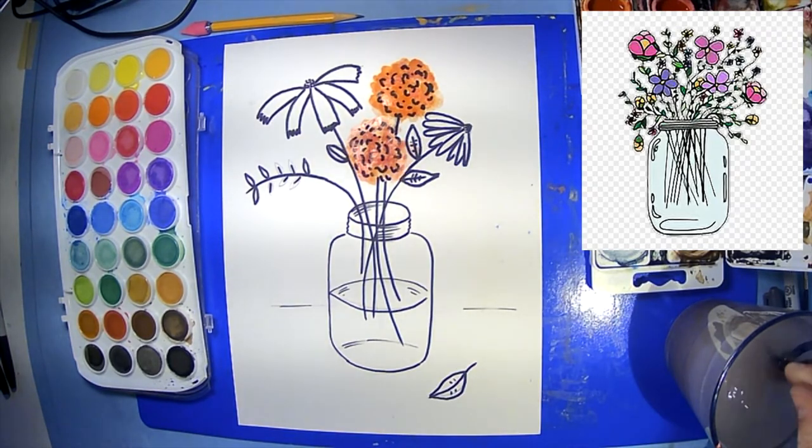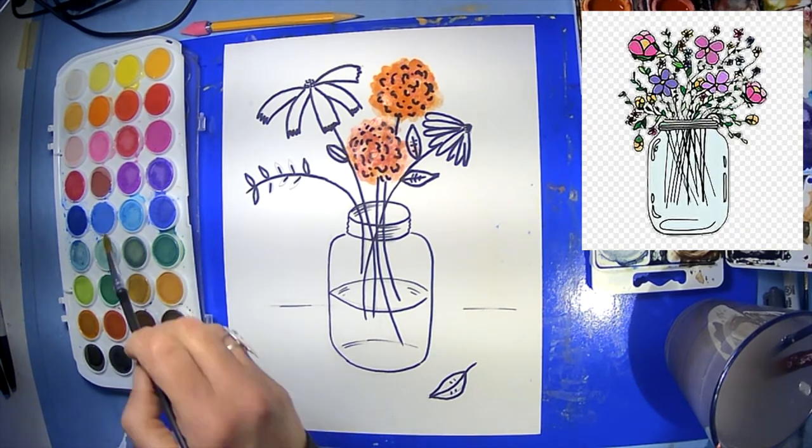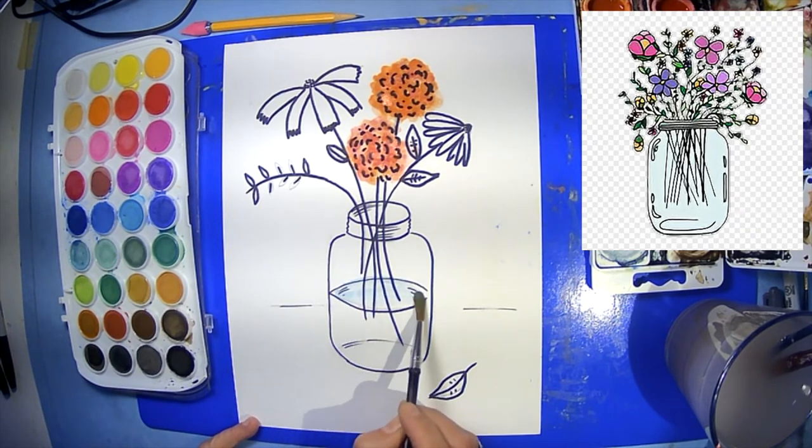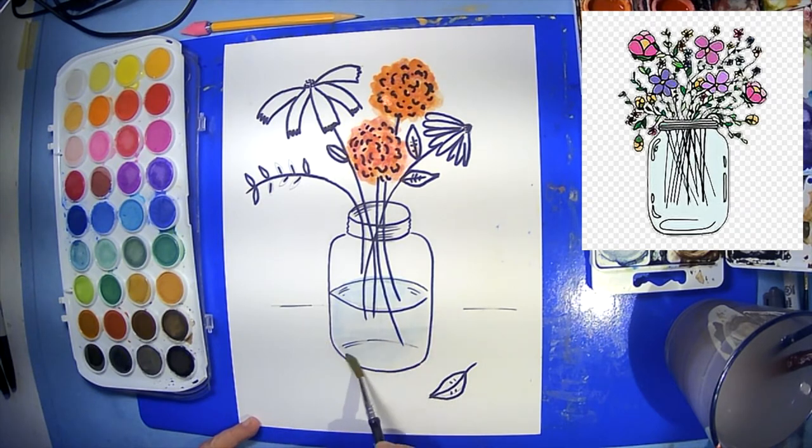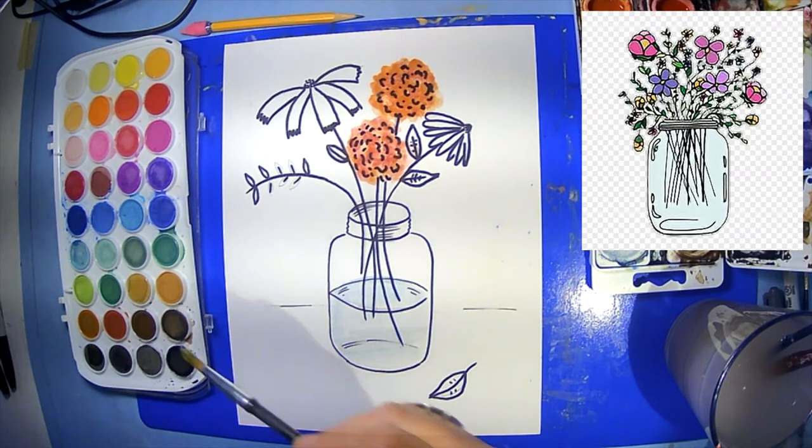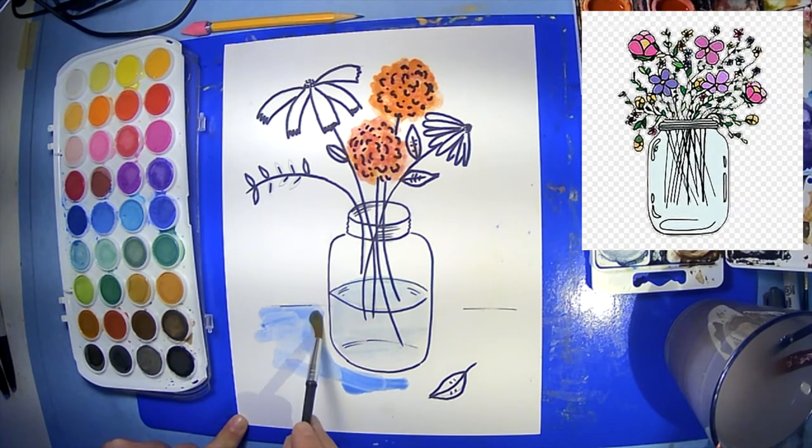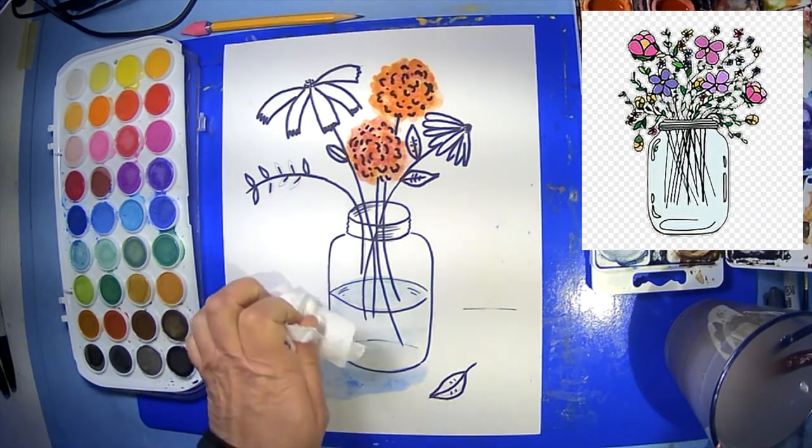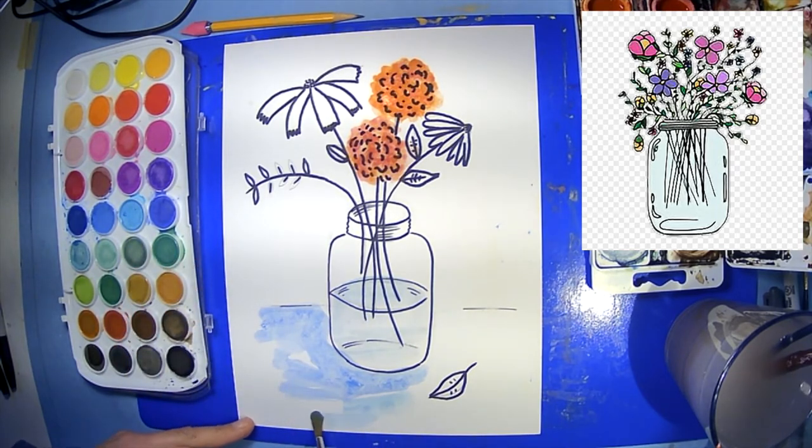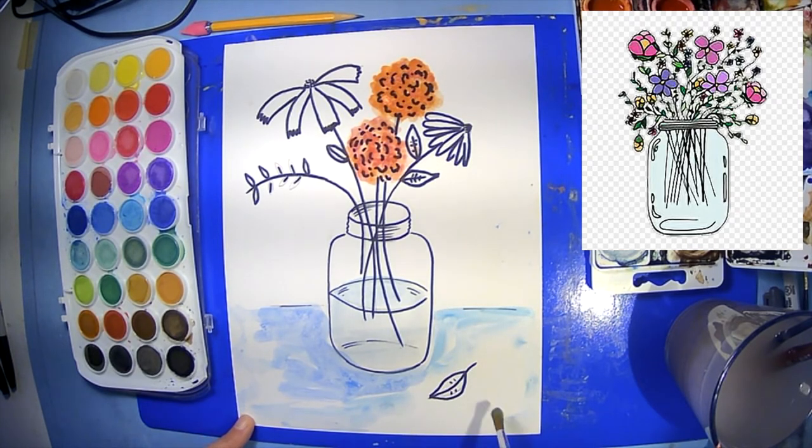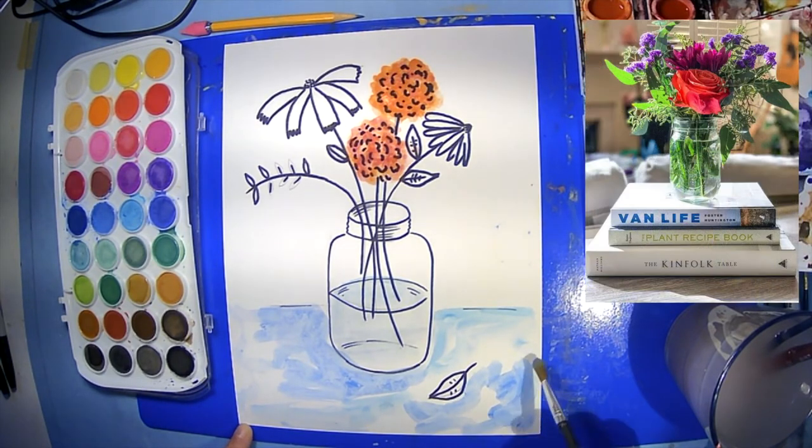And I've added my carnation, and I think I'm going to add some of the water in my jar here very lightly, barely anything. Maybe I'll make my tabletop kind of bluish, which is kind of nice. Because I'm painterly, like I'm not going to fill it all in. I'm just going to kind of softly go back and forth. Maybe a little bit of a different blue here, just to give you the feeling of the tabletop. And keep washing my brush, moving back and forth.